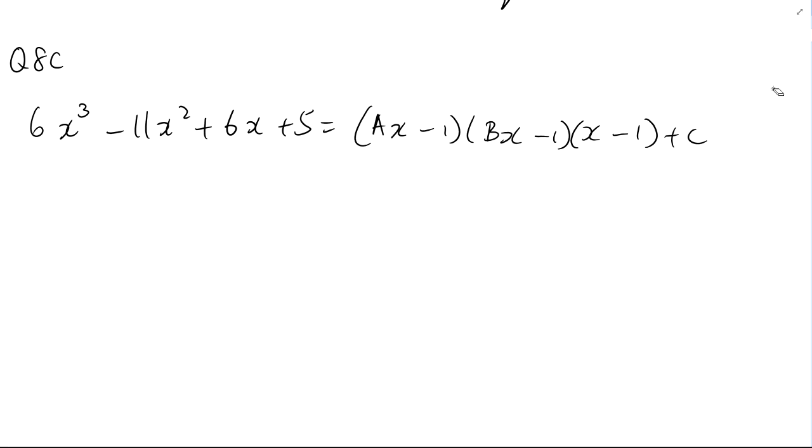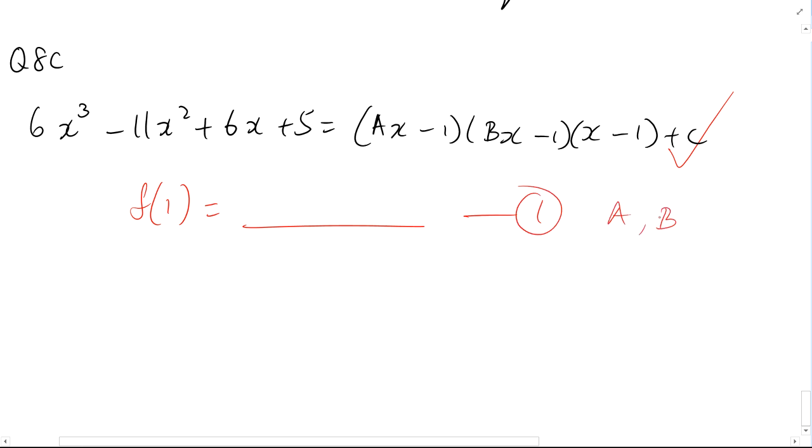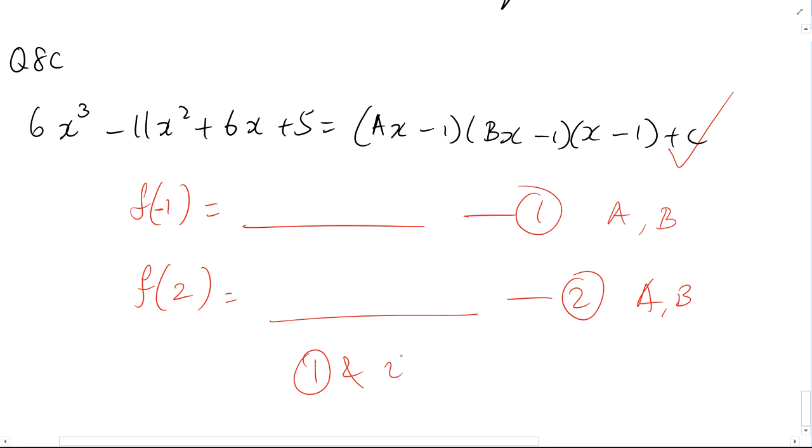You can expand, yes. It could be very tedious. Knowing that I've got a value of c already, I will want to sub in x equals 1, for example. Then I will get an equation with A and B. Sub in 1 doesn't work, this will become 0. I will sub in negative 1, then I'll probably sub in 2. 0 doesn't work also. So we get A and B in equation 1 and equation 2, solve.